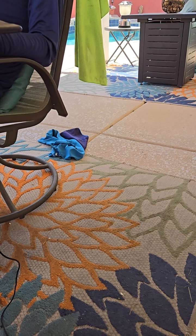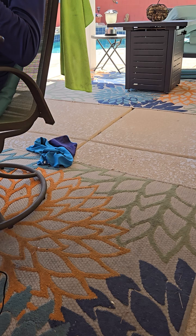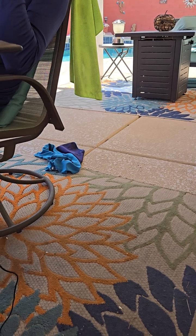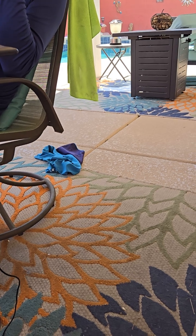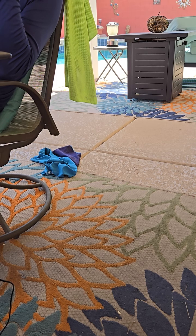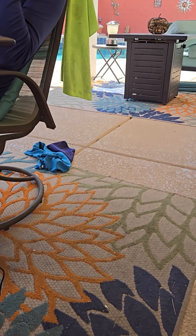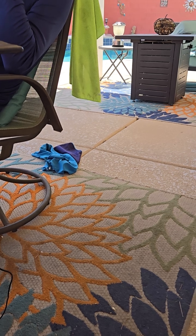How often would you come by? We come by every week. I'm in the area on Mondays. So Mondays will be the day where we come, and basically, I brush all around the tile line. I brush the steps, and then vacuum the bottom, net the surface. I clean the skimmer basket, the pump basket. I check the chemicals, and I add the chemicals, acid, chlorine tablets, whatever is needed.